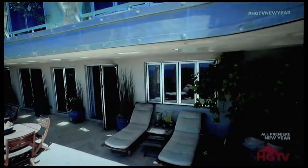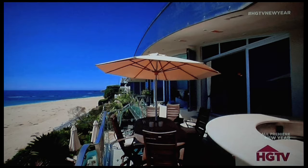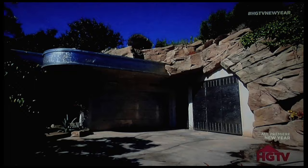The lower level takes advantage of its proximity to the sand with a huge deck and grotto-like hot tub. And this house is as strong as the rock it was built under. We figured out that this roof slab weighed 525 tons, and in places the concrete is probably close to four feet thick.